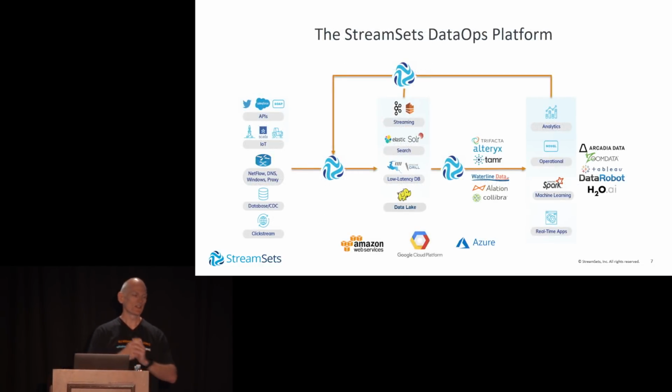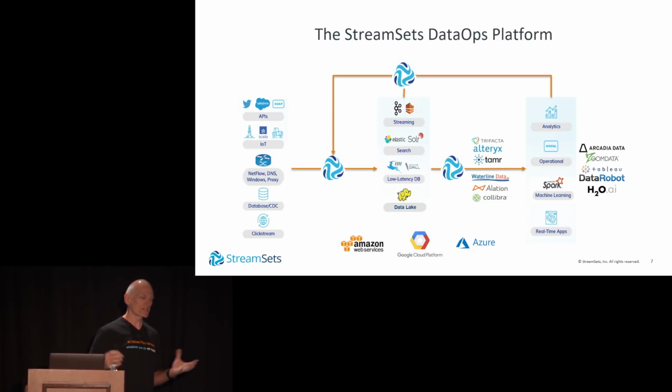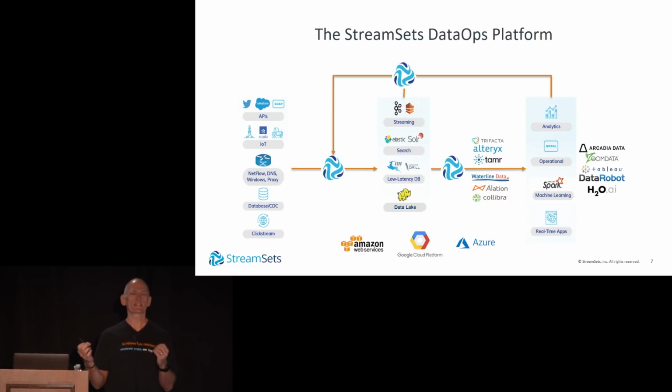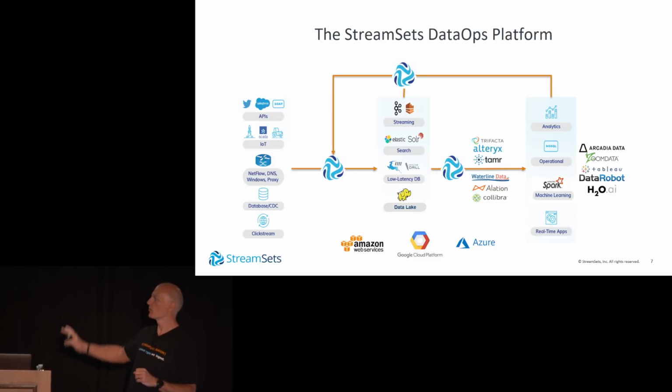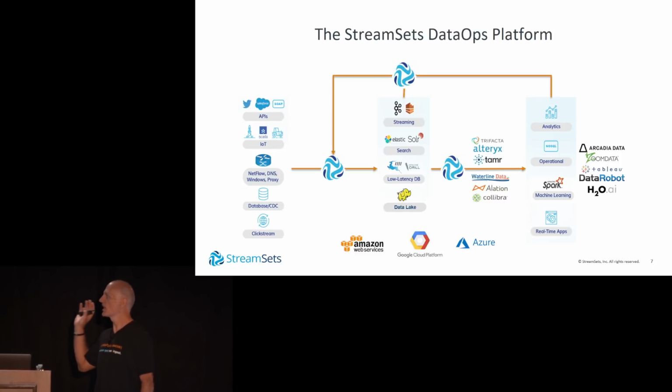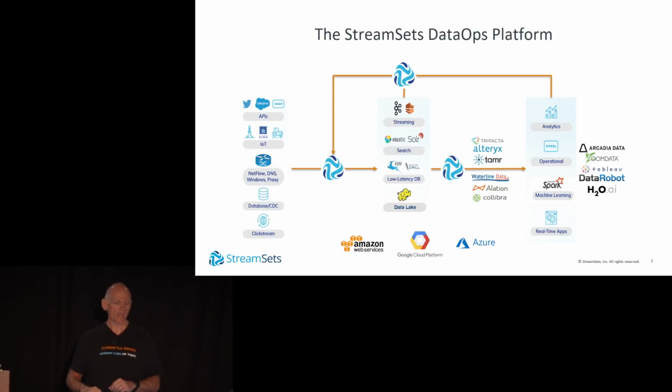Now, StreamSets, this is our kitchen sink slide that shows everything we do. StreamSets is a platform for data ops, so operationalizing the flow of data around enterprises. And it's vastly flexible. As I mentioned, there's about 50 different systems or types of systems we can connect to. I'm not going to go into detail walking around this slide. Suffice it to say, we can talk to APIs, IoT platforms. People use us for reading firewall, web server logs, databases, and then we typically feed big data stores.